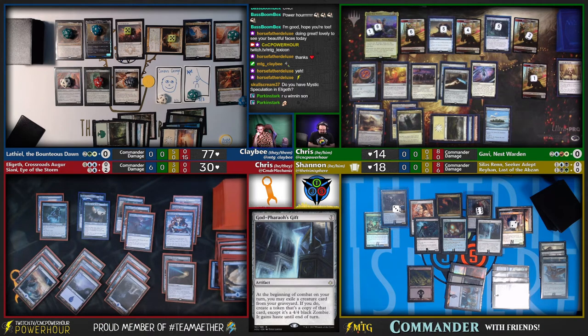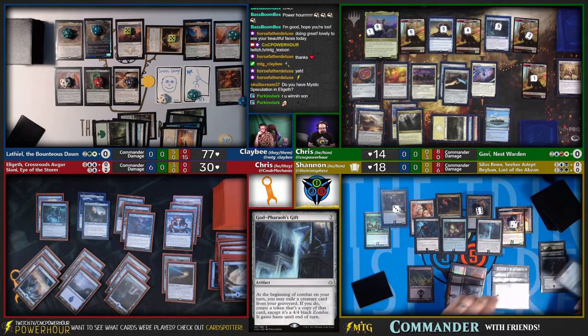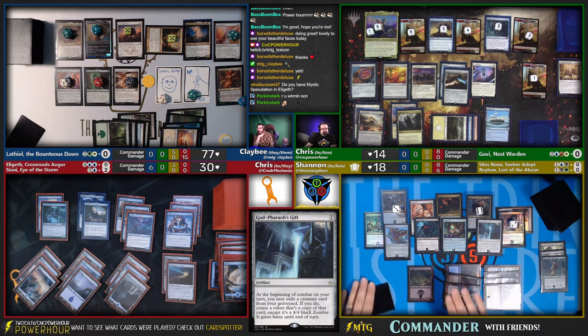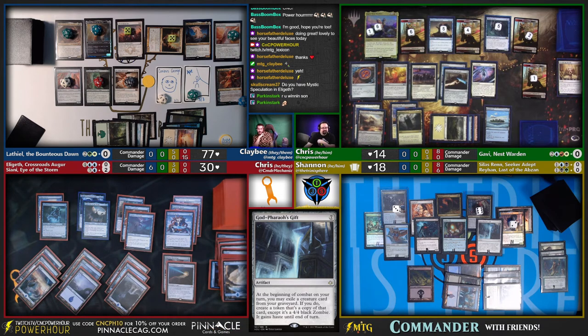Yeah. So we will go to combat, and it'll trigger God Pharaoh's Gift to exile this. I'll use it temporarily, but it's a token version of itself. And this will be a 4/4 instead of a 2/2. And then Gravity Shift will make it a 6/4. It does have haste, but I'm not interested in dying. So I don't think it'll be attacking here.